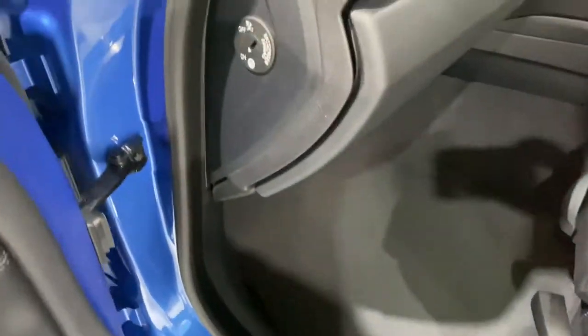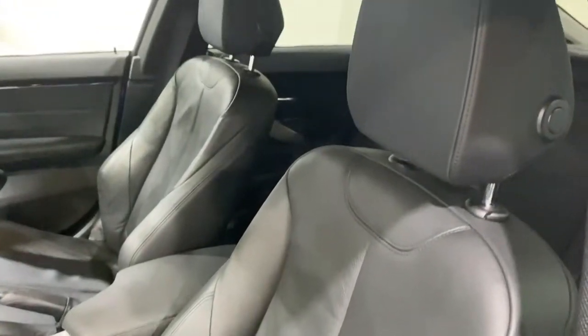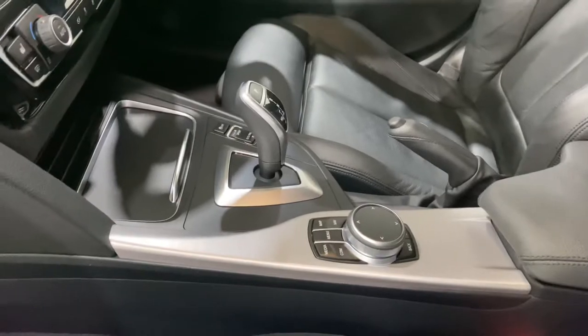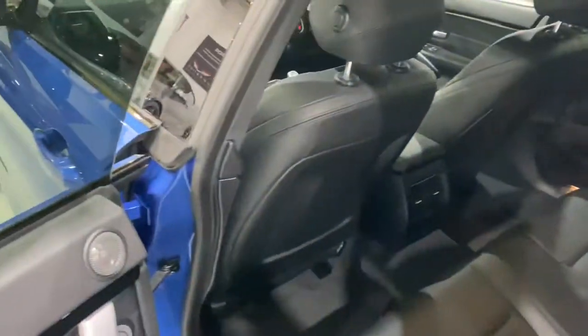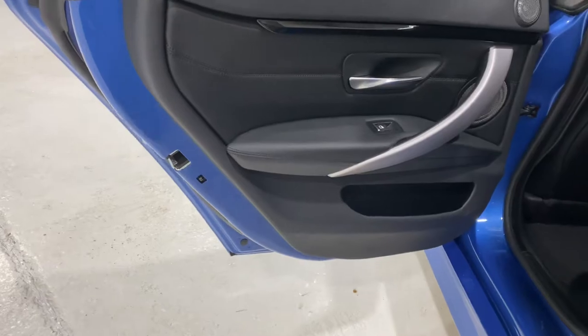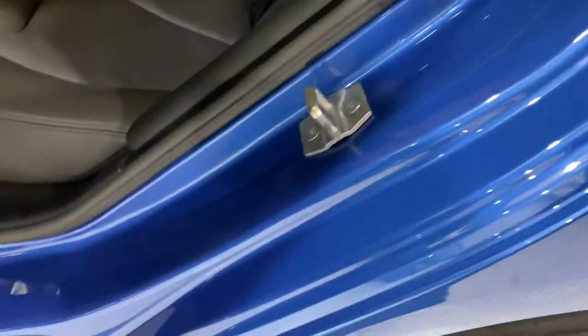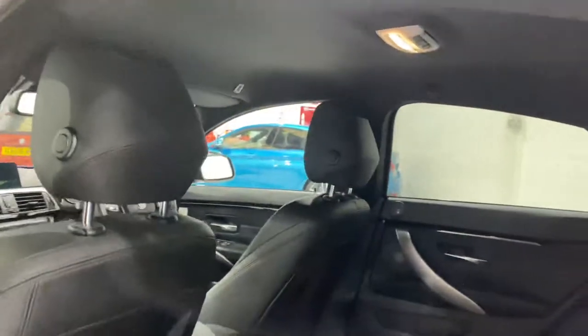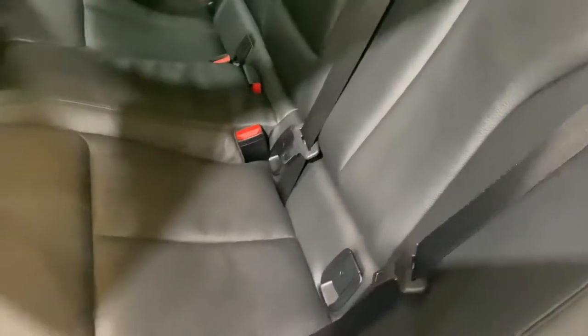Beautiful condition. All the Dakota leather. Brushed aluminium in the centre here. Pro media. We'll jump inside the car in a second. To show you in the back here — rear door card on this side. Again, puddle lights, no scratches, no dents from seatbelts or anything here. All of the back of the seats in lovely condition. Headlining. All of the leather in the rear of the car all in lovely condition.